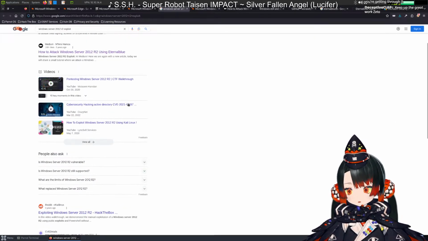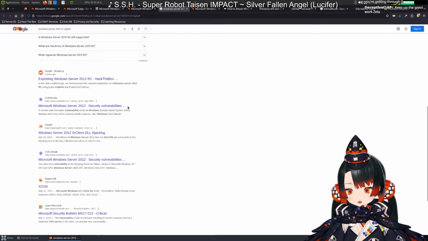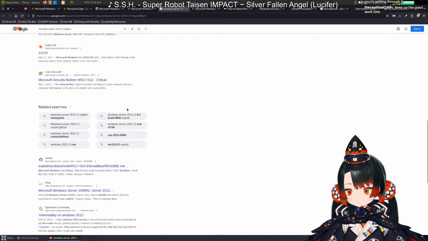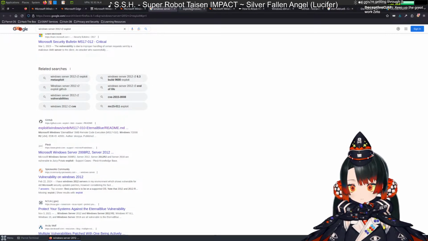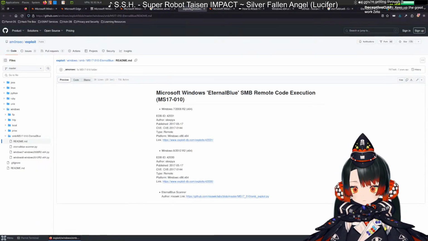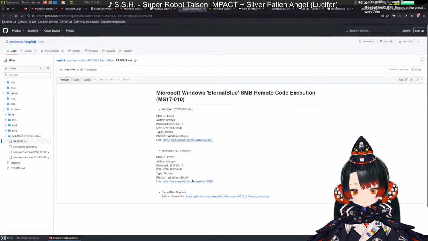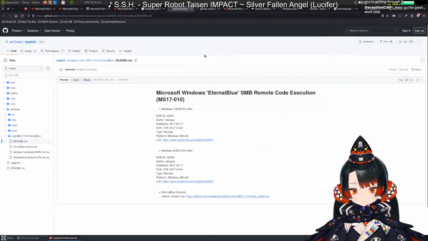Is there any documentation on this? Eternal Blue Scanner.